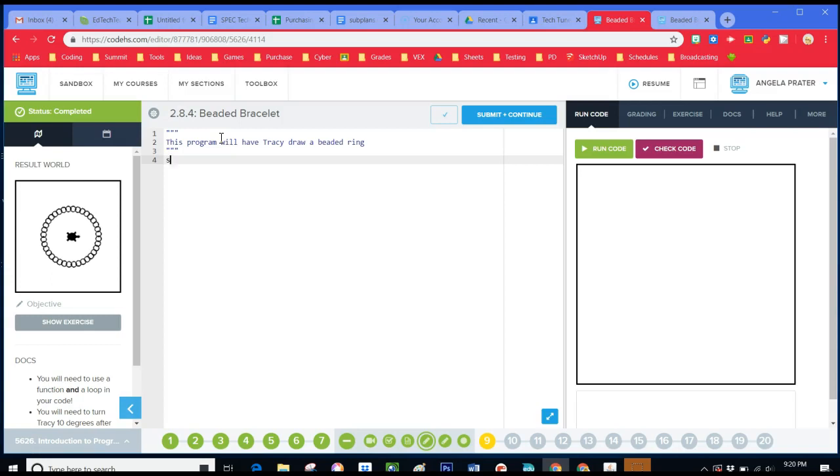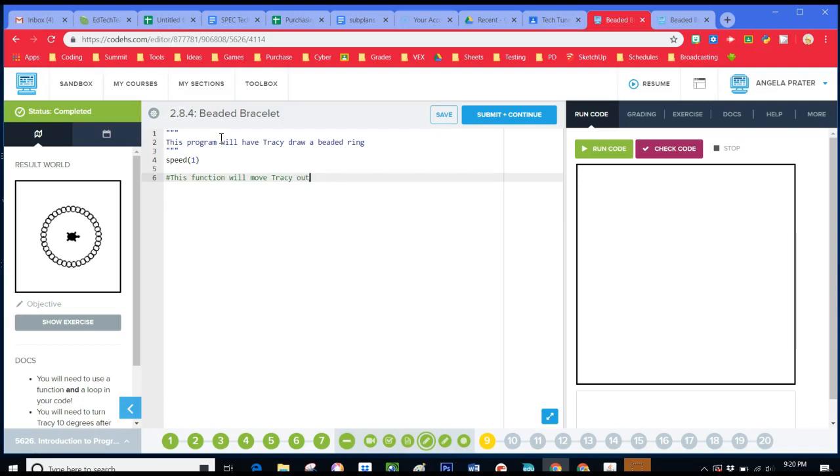I'm going to set her speed really slow at the beginning just so I can see how it's looking. And then I'm going to start with just a 1-line comment so that I can say that I'm about to define the function. So I'm going to say this function will move. I'm going to have Tracy move out.